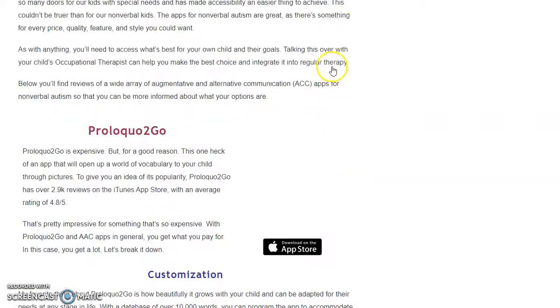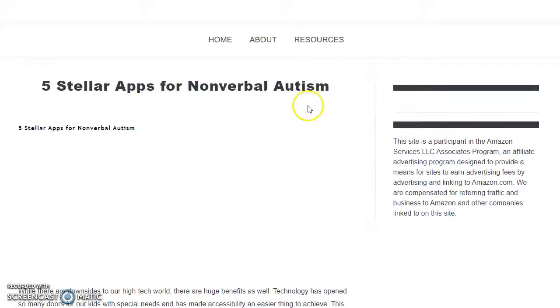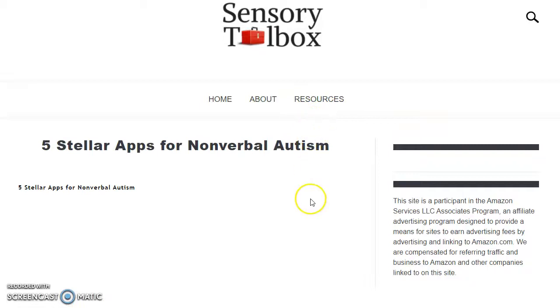Good morning. Okay, so today I wanted to start out the day by going over some amazing apps that are out there for working with nonverbal children or adults. They could be for adults as well, but these are typically seen in the care of children and working with children in the school or parents.